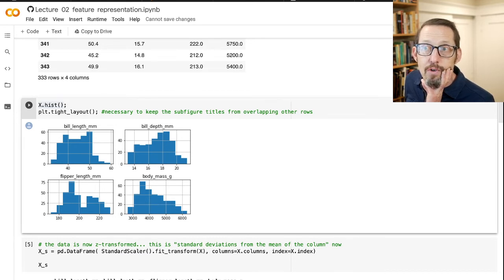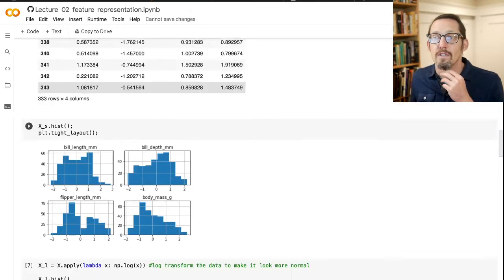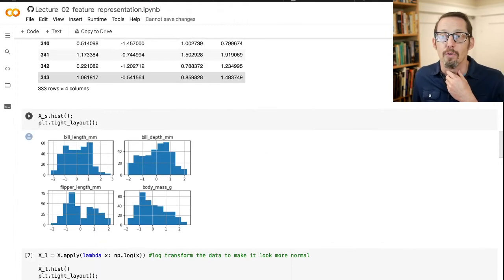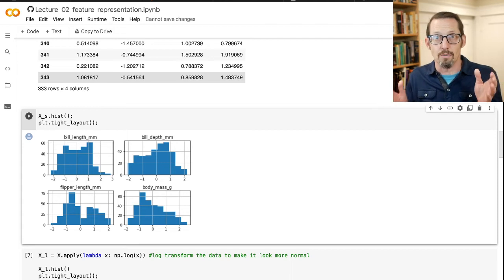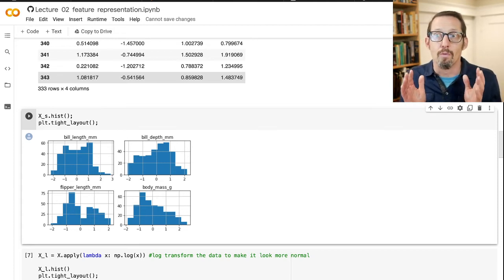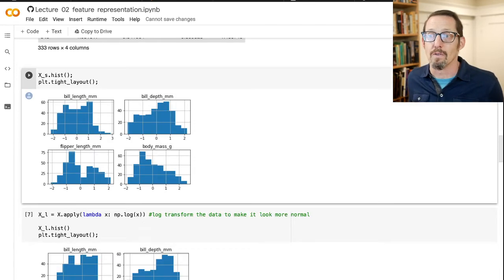And over here we had bill depth, which was 20 millimeters. Okay? After a scalar transformation, bill depth and body mass both top out at 2. We get that situation where algorithms won't start to prefer to react to body mass instead of to bill depth. Now they have equal magnitudes.